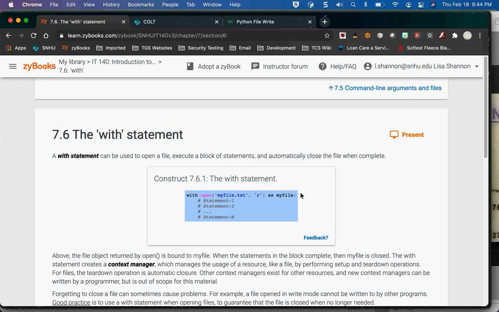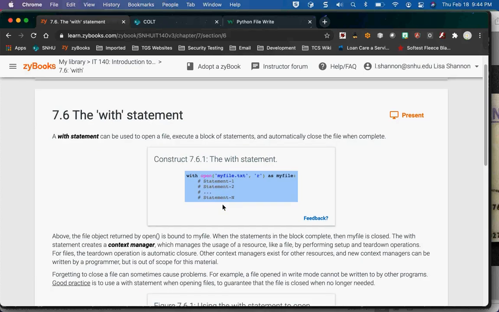Basically what the with command does when you're dealing with files is that it says, I'm going to open up a file, I'm going to open it for reading, for writing, for appending, but when I am done with this code block, you close the file automatically. So when that code block is done under the with, then it does the close for you. So it does the management of the file descriptors for you, and you don't have to worry about it.